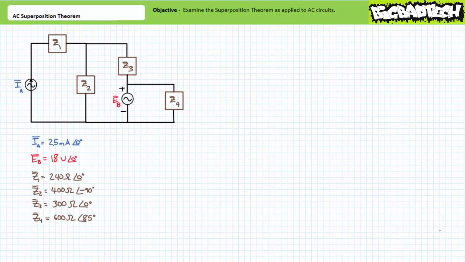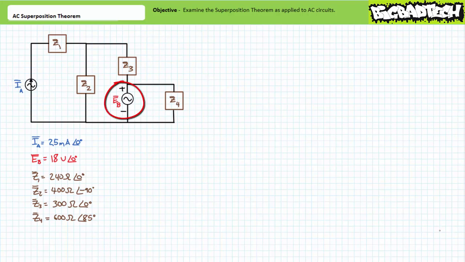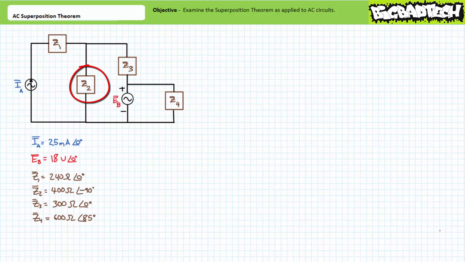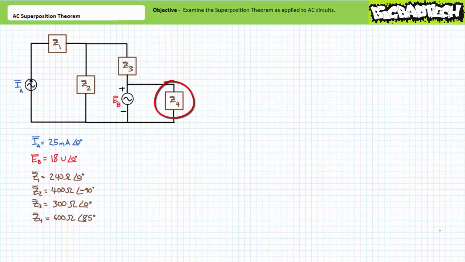Let's try an illustrated example of the superposition theorem applied to a series-parallel circuit with two sources. Sinusoidal AC current source IA is 25 milliamps at an angle of zero degrees pointing upward. Sinusoidal AC voltage source EB is 18 volts at an angle of zero degrees, oriented positive to negative top to bottom. Impedance Z1 is 240 ohms at zero degrees, Z2 is 400 ohms at negative 90 degrees, Z3 is 300 ohms at zero degrees, and Z4 is 600 ohms at 85 degrees. We'll solve for the voltage drop across and current through each impedance element.